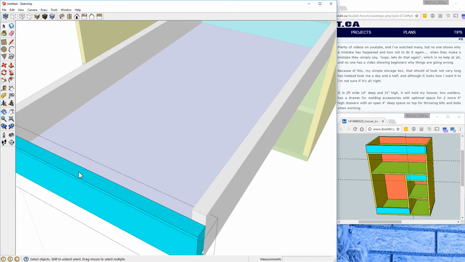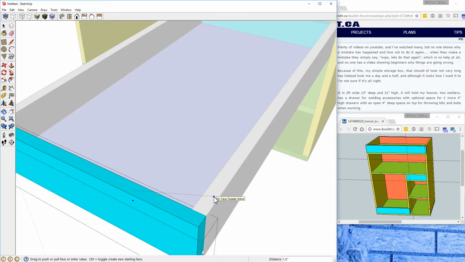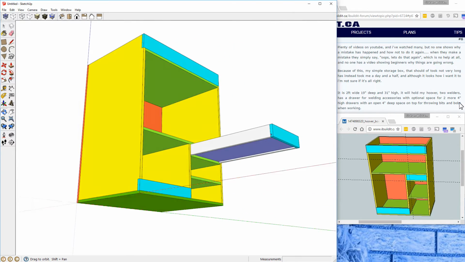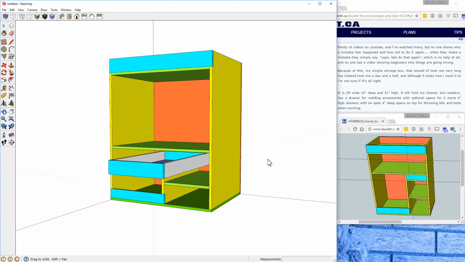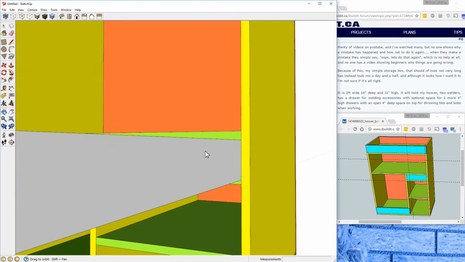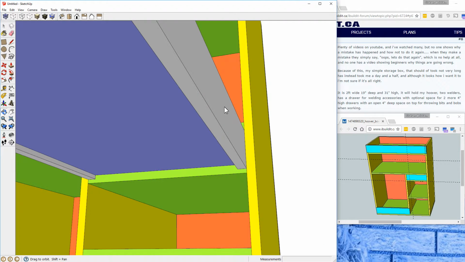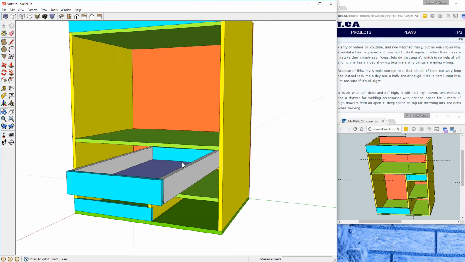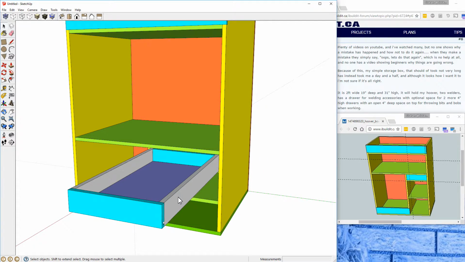Here again, I'm just going to stretch this up until it's flush with the sides, because I know the sides are already the right height. Okay, so that should be good. The drawer now fits at the top, and oh, it looks like it's the wrong size at the bottom. I look at the bottom. Yep, I pulled it down too much. I pulled it down 1/2 inch instead of 1/4 inch. So I've got to fix that.